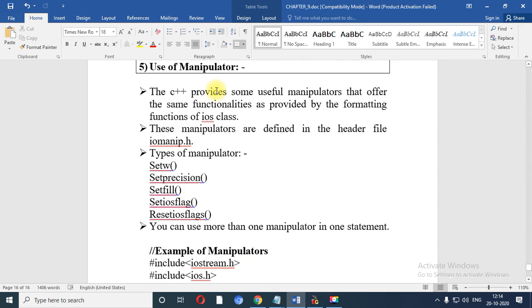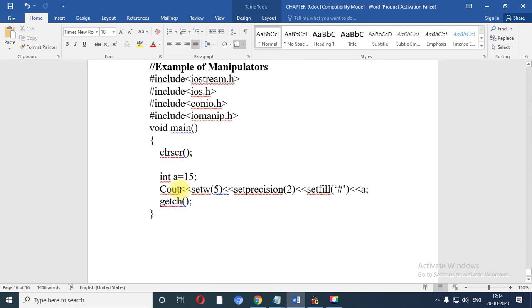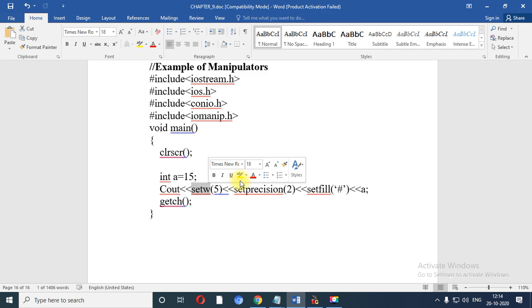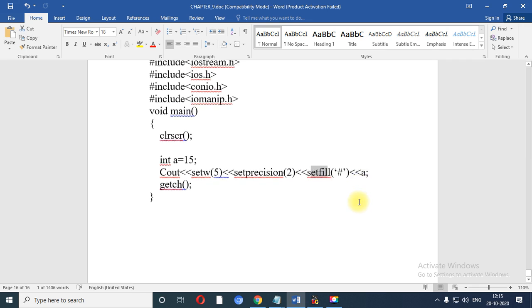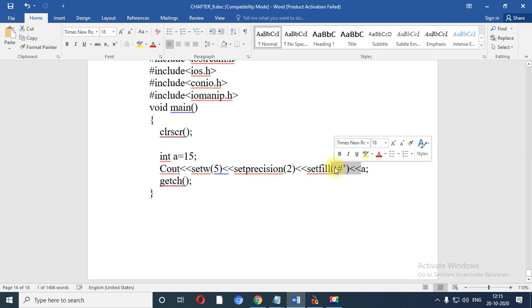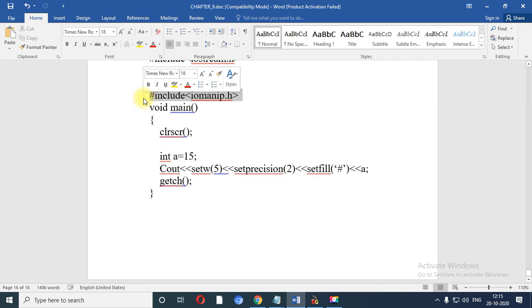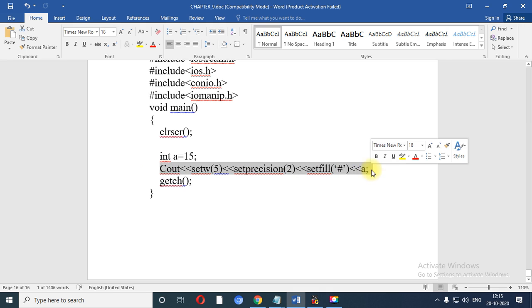Manipulators are used when you want to directly use functions with the cout statement. setw is responsible for setting the width, setprecision is responsible for the digits after the decimal point, and setfill is used to fill empty space with the help of a specified symbol. But when you want to perform practicals based on manipulators, you compulsorily need to include the iomanip.h header file. Then and only then are you able to use these functions. So this is all about our previous session.